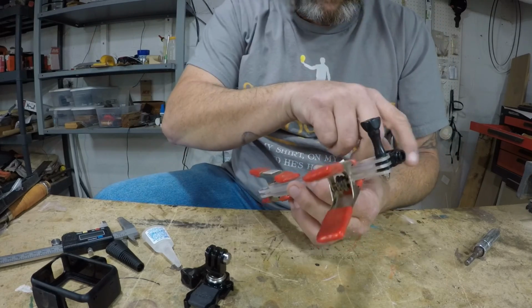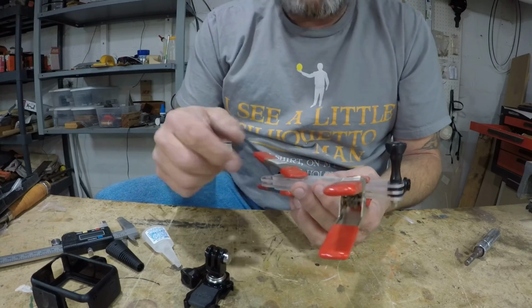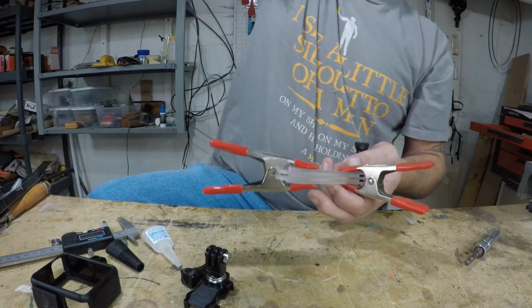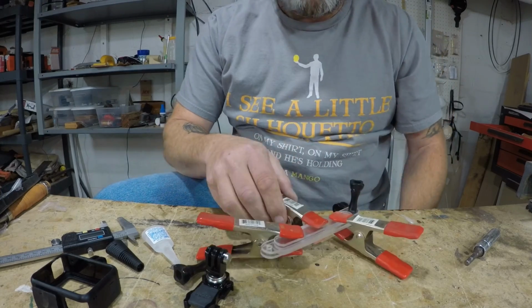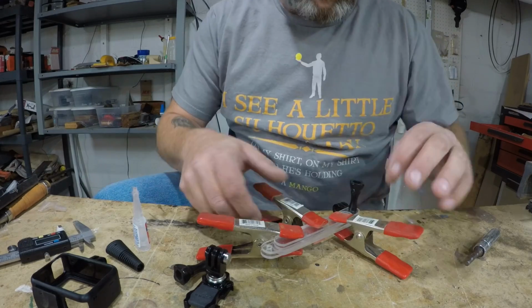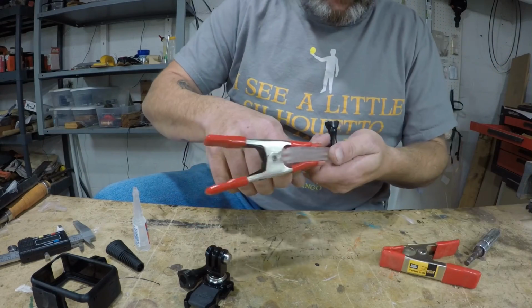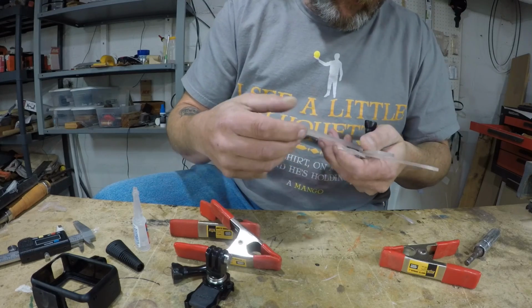What I'm probably going to do is just do one at a time. I was trying off camera to do more than one at a time, but I don't think it's going to work. So just put a few clamps on it and give it a few seconds to dry, and then I'll do the next one. Yeah, let's see what it looks like. Yeah, it's good.